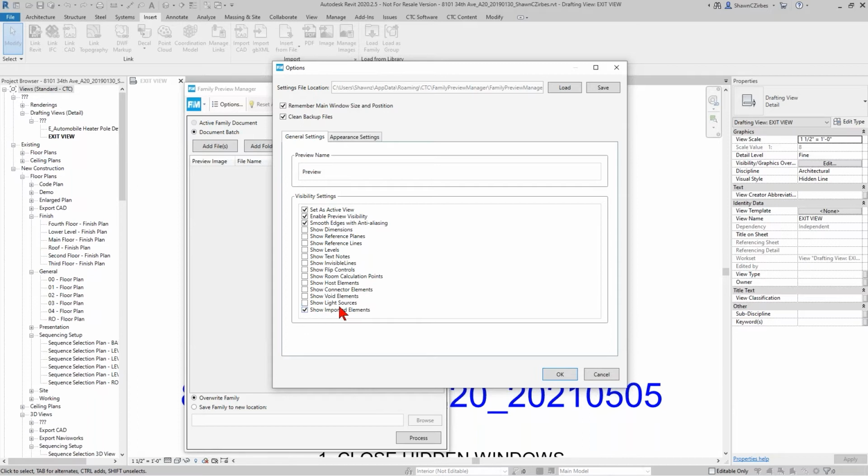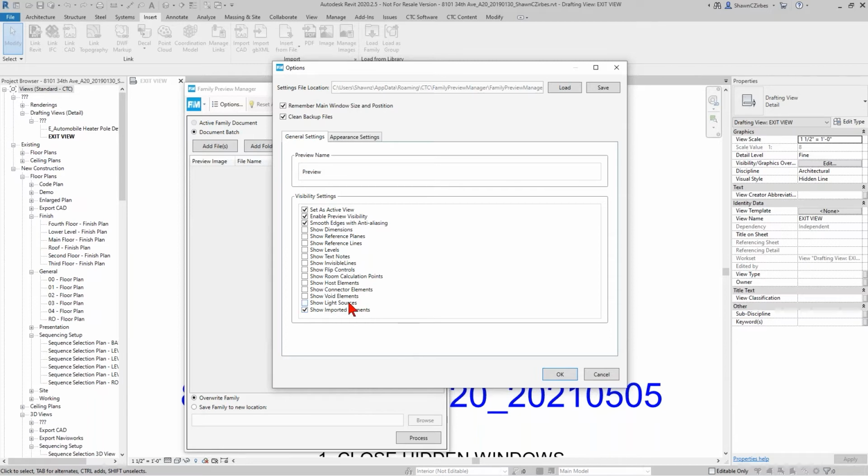Also, there's an option here for imported elements. If a lot of your geometry is made up with imported CAD geometry, which again, I personally don't recommend building families that way because it's sort of a dirty way to build families in many cases. It makes them very heavy. But if that's how your families are built or how some of the graphics of some of your content is generated, that's fine. If you want that graphic to show up in your previews, you have to make sure show imported elements is enabled. Otherwise, it won't work. Okay. All right.